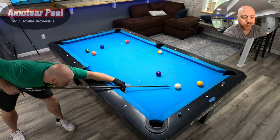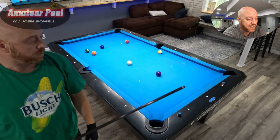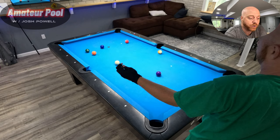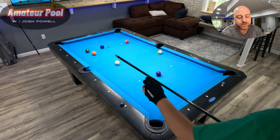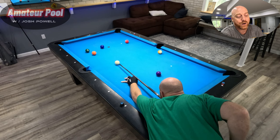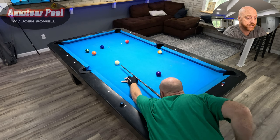Top inside — I'm already throwing my hand up, I don't like it. I do have a shot though: I can cut the two over to the right. If I cut it to the right the shape's a lot easier on the three. I'm just gonna put a touch of spin on the ball and come around the five and six, and end up nice on that three ball — as long as I don't miss a shot.